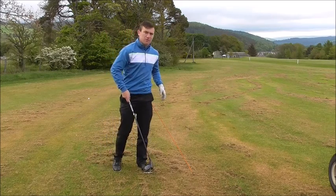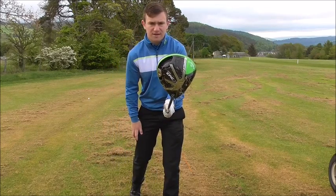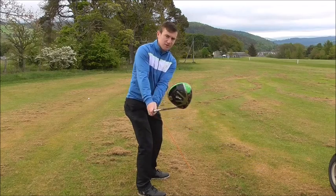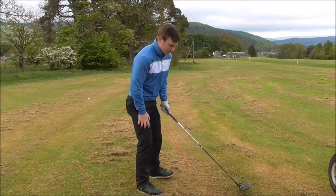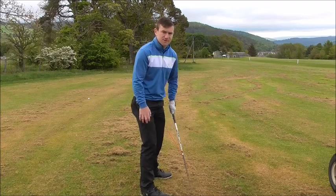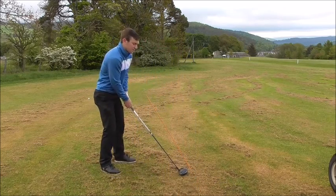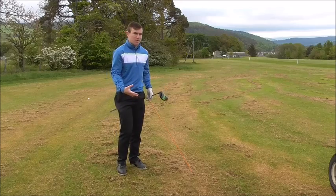Five tips to help you golfers. Tip one: get the toe turning towards the golf ball to close the face. Tip two: the movement away — left shoulder moves first, body turns. Tip three: load weight into the right side so you can store and release power. Tip four: shoulder tilt — get the shoulders pointing to the sky to create an upward angle of attack. Tip five: get the club to work inside the cane on the way back and through to hit the ball more consistently.